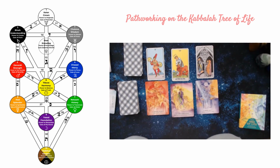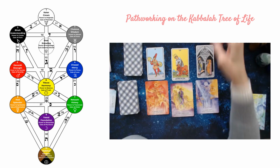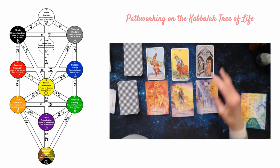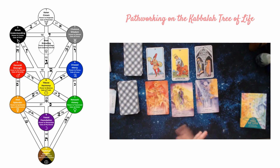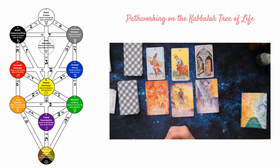So when we've looked at what we talked about with Chesed, perhaps because the 3 of Pentacles is often seen as working in collaboration with others, we might want to look at who we can work with to help us achieve what we're trying to bring to fruition in the Sephira of Chesed. That part where we might want to build up and bring more towards the center could be enhanced by including other people and getting advice and perhaps working with others.